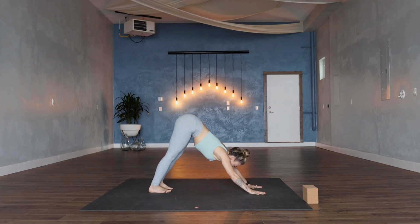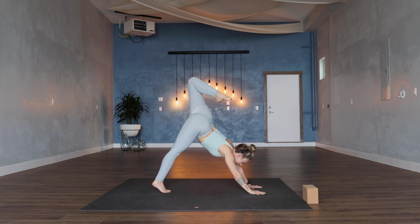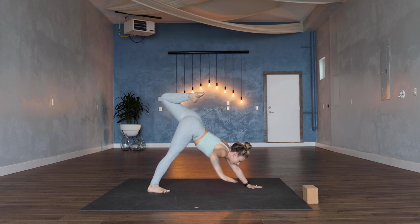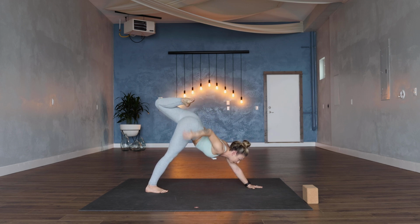On your inhale, sweep the left toes high, bend the knee, open hip. You can hang here, or you could reach right hand around to hold on to the left toes, find a kick into the hand, knowing that if you fall out of this shape and have to come back in, that is totally okay. That's part of the practice. You're probably not going to find it without falling a couple times at first.